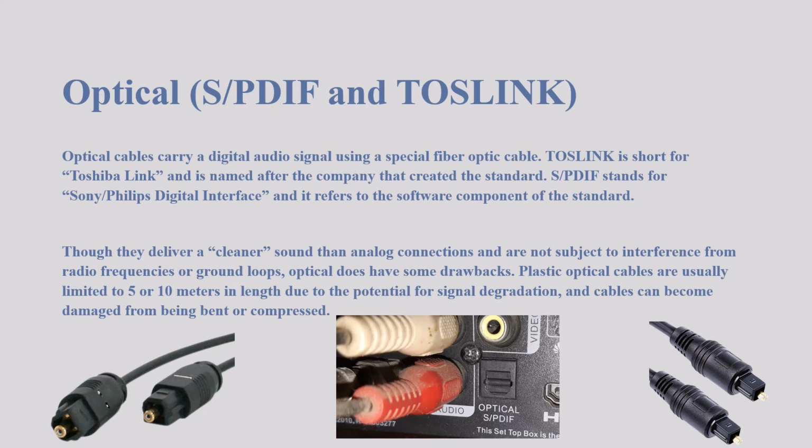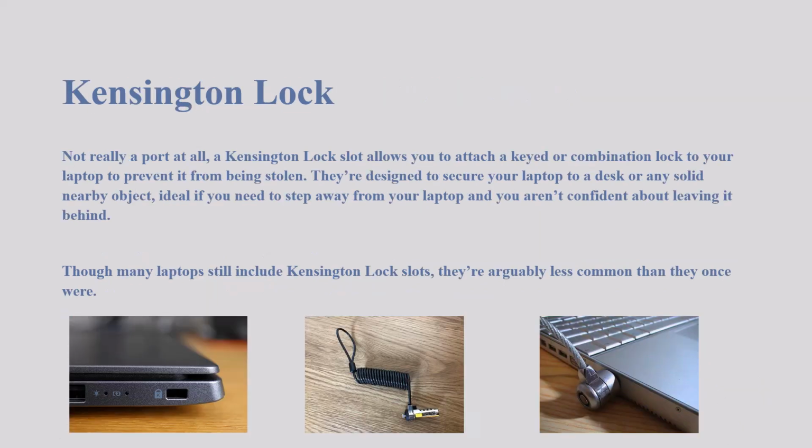Though they deliver a cleaner sound than analog connectors and are not subject to interference from radio frequencies or ground loops, optical does have some drawbacks. Plastic optical cables are usually limited to 5 or 10 meters in length due to the potential for signal degradation, and cables can become damaged from being bent or compressed. The Kensington Lock. Not really a port at all, a Kensington Lock slot allows you to attach a keyed or combination lock to your laptop to prevent it from being stolen.